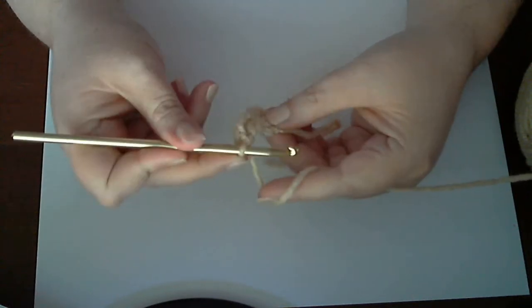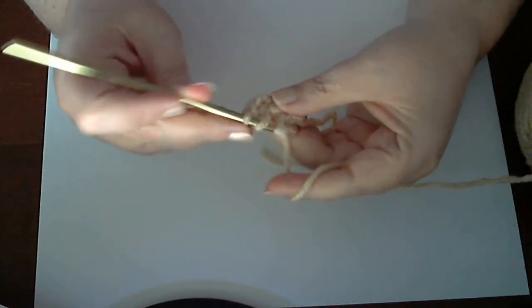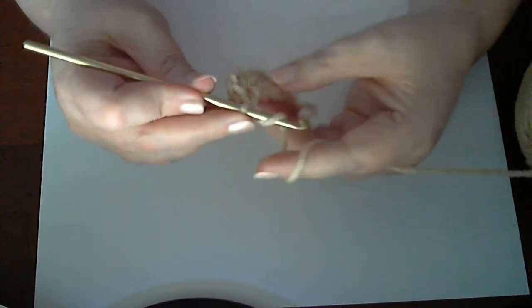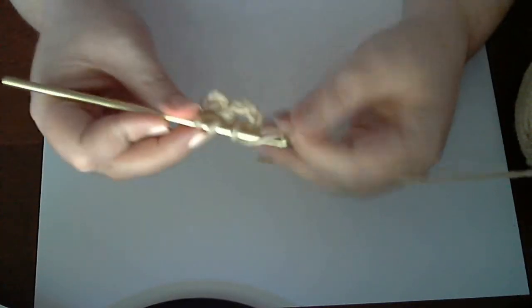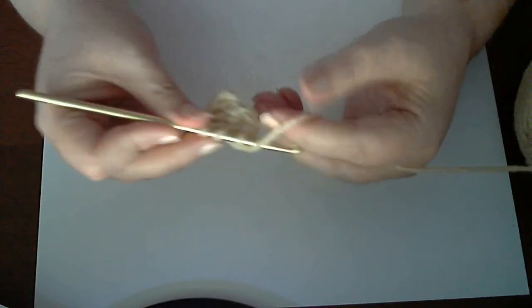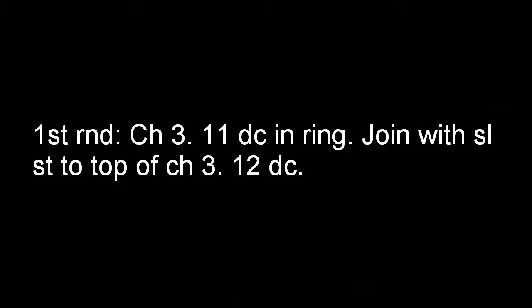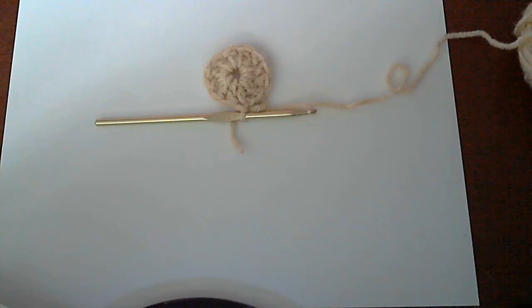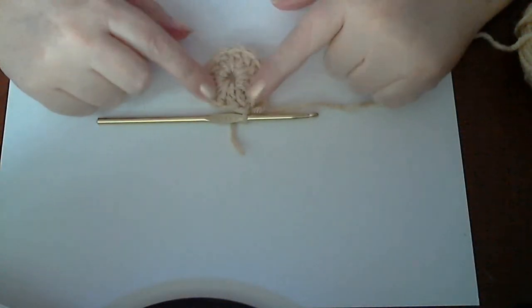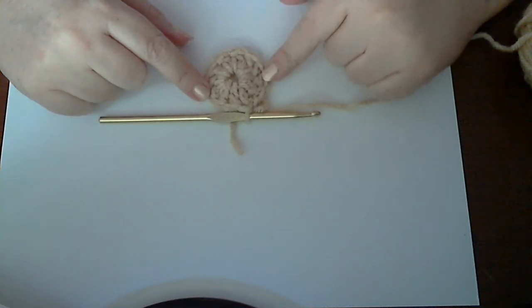Okay, so that was the first one. We're going to do it 11 more times in the same space. Okay, so this is what you end up with after you do the first round. You end up with a small circle that consists of 12 double crochets.